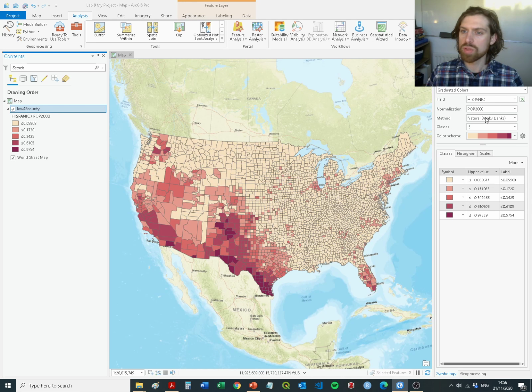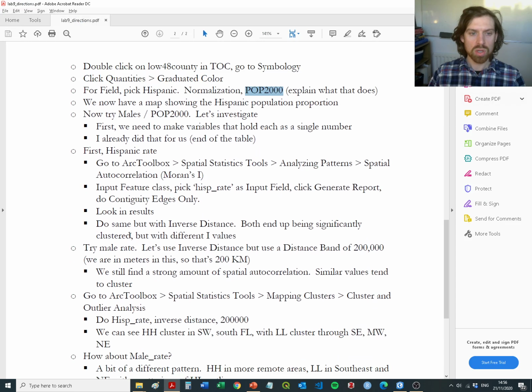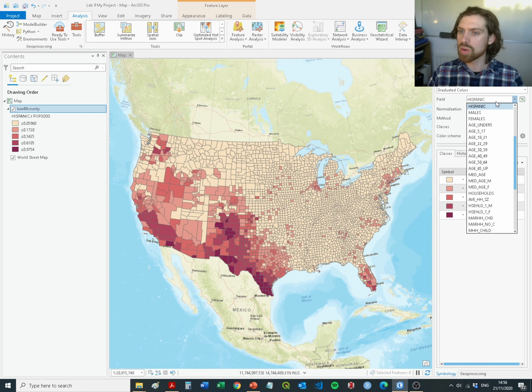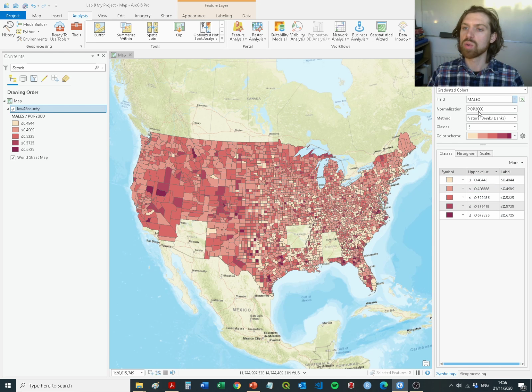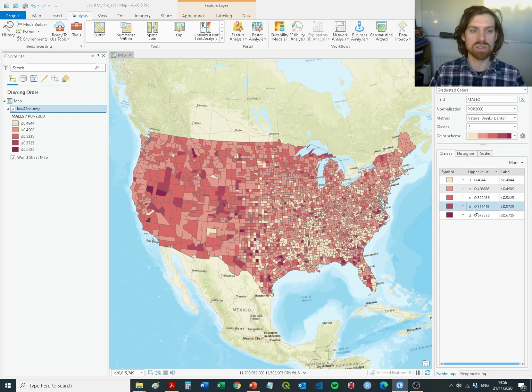And we've got the natural breaks, so Jenks just here. And what we're doing is we're breaking down the distribution to understand where we've had the largest rate change against the normalization year, which is the population in the year 2000. So this is giving a very clear indication as to where there have been changes since the year 2000 in this particular demographic racial group. Okay. So now let's have a look for males against the year 2000. So again, this is going to be showing the proportion of individuals who are male against that census year value. So there's less of a spatial pattern now for these particular changes, but we do have the proportions over here on the right hand side.